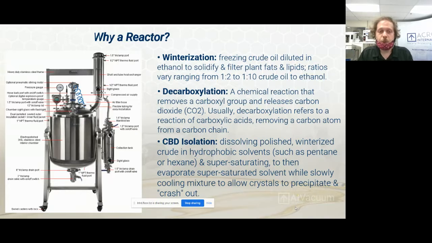With that supersaturation, you're going to want to agitate your CBD isolate so it crashes out into actual solids and supersaturates from that interaction. Then you're going to have the solid form at the bottom, and you'll drain your mother liquor. Typically, you'll still have some CBD and good stuff left in that mother liquor, and you'll add it to a later batch to try to reclaim as much of that CBD as possible.